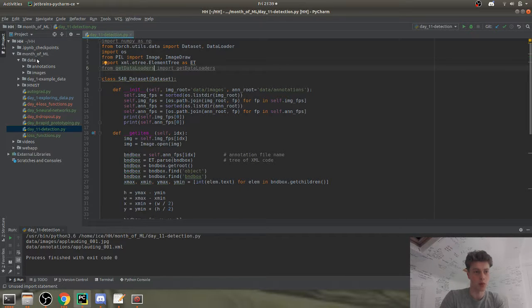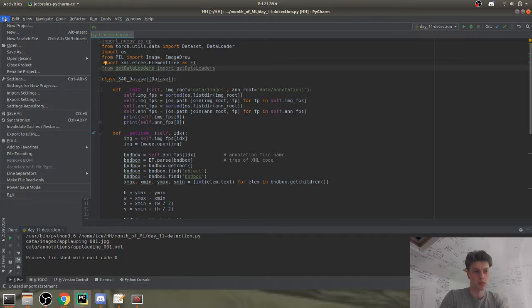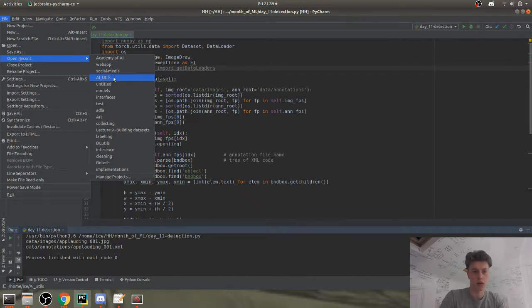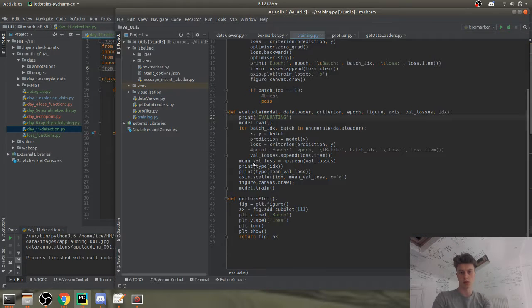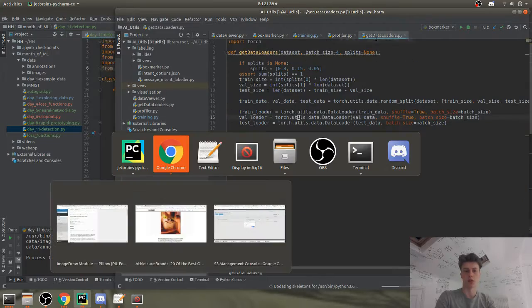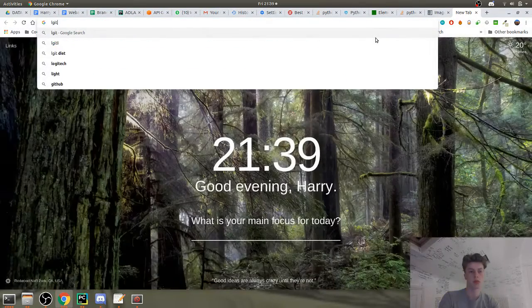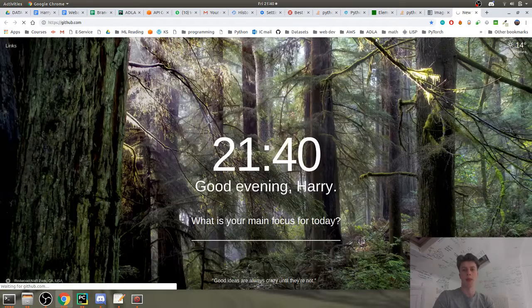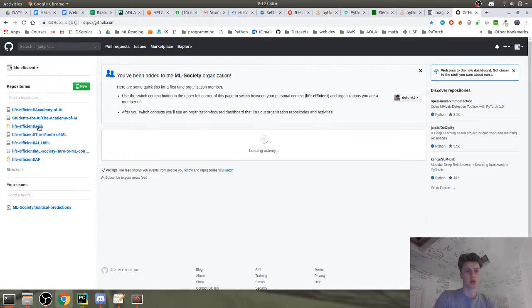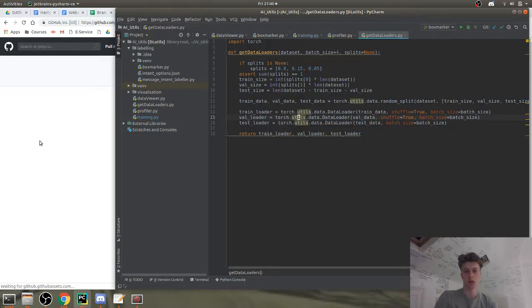So remember we had this AI utils library, which you can find on my GitHub. If you come to these AI utils, there's one function in there, get_data_loaders, where you can just pass it a dataset, and it will split the dataset for you with these given split proportions.